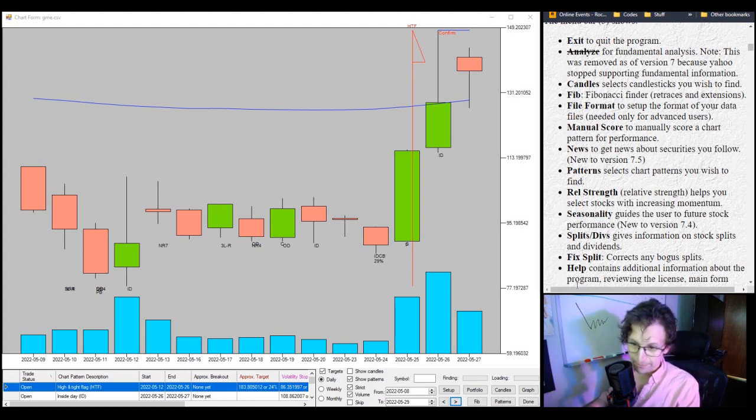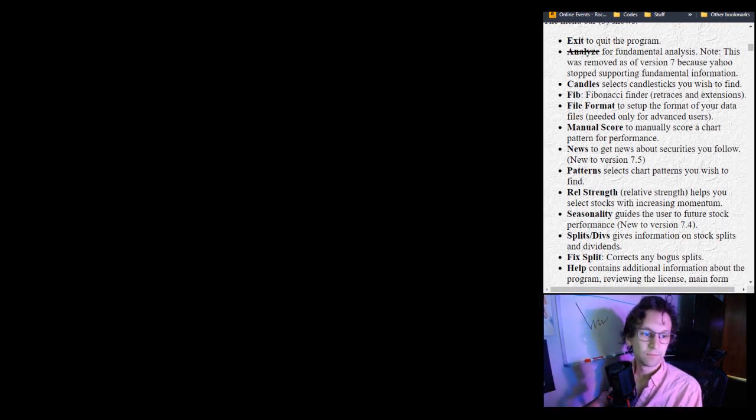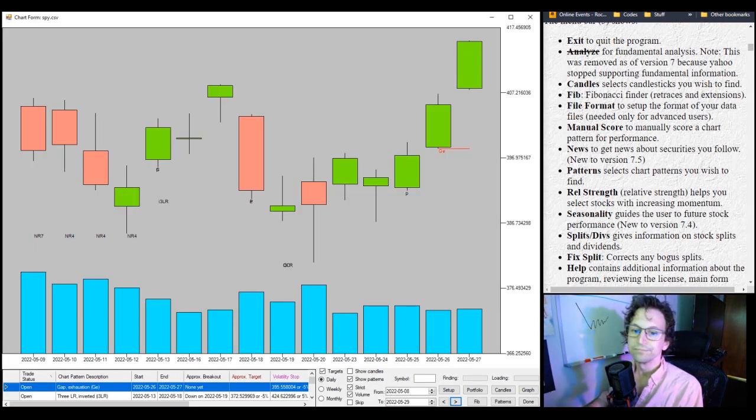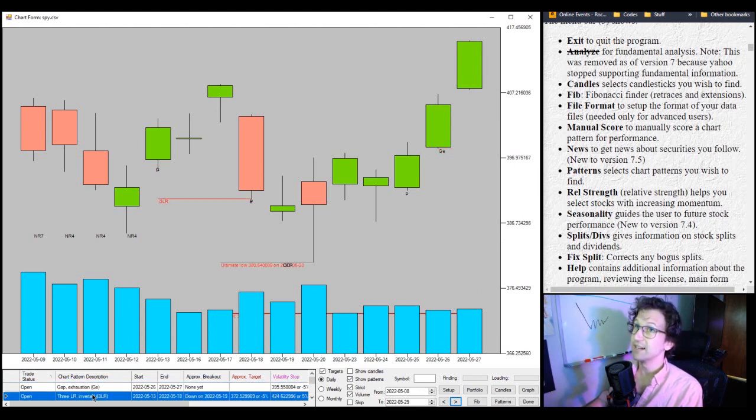I'm going to fade out. Fading back in. Okay, so this is SPY, and I do have some things here. We do have an exhaustion gap that ended on 527. So he's saying that we had an exhaustion gap if the price fails to continue to rise. And that's really interesting. I wasn't expecting that.